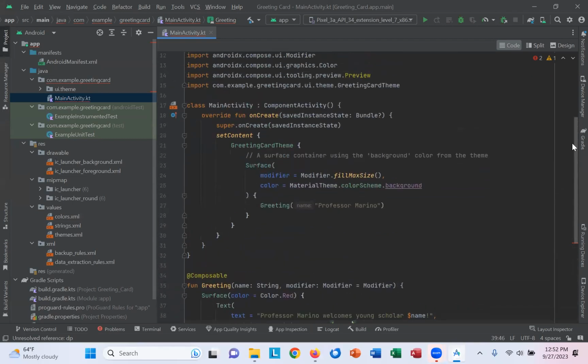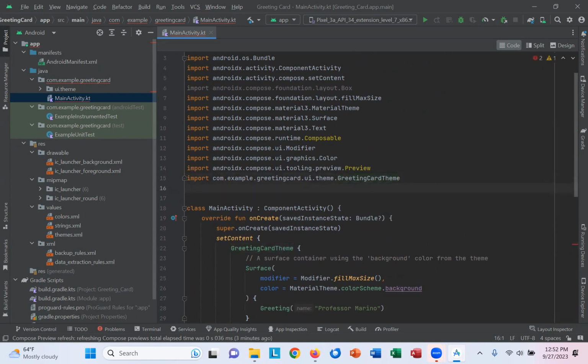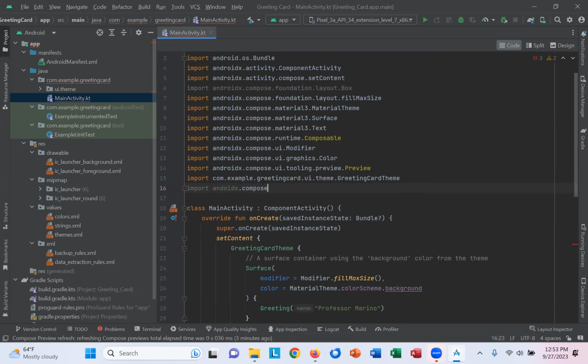So now we have to scroll up to our import list and add two more imports. So our first import teaches, and make sure you spell androidx correctly, or else that'll show up in red.